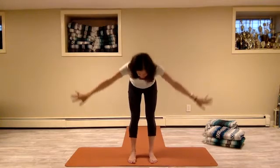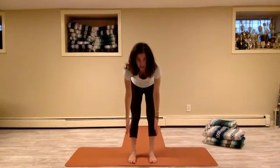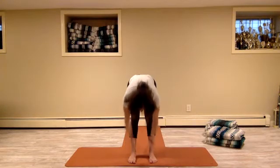Turn the palms out and dive forward. Your arms go out to the sides and down. Inhale, lift to a flat back tabletop. Exhale, fold over. Sweep your arms out and all the way up.